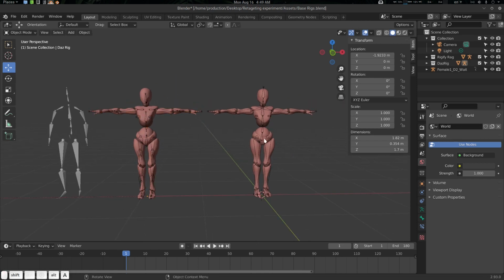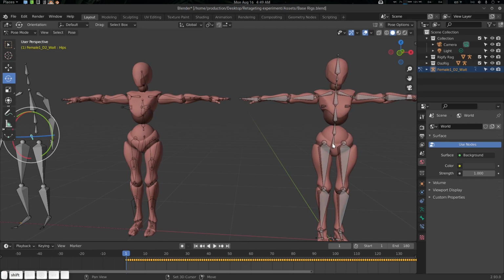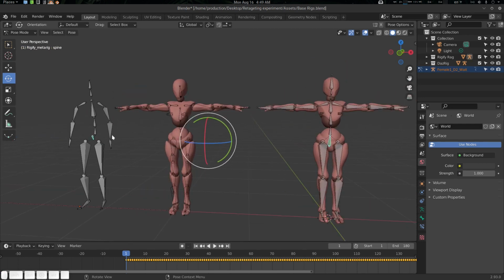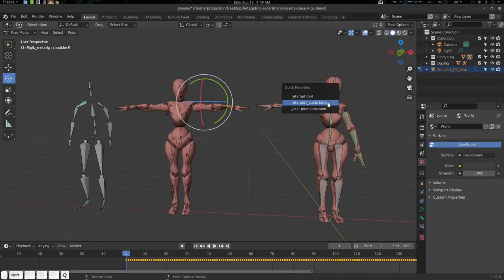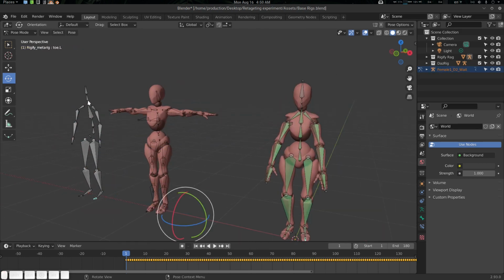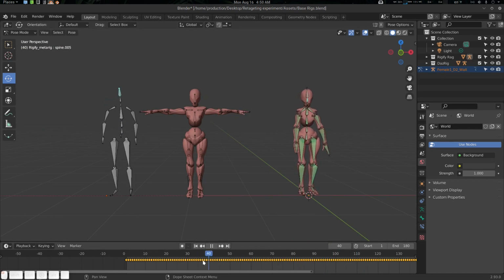Okay, let's go for Rigify and BVH, and go to pose mode, and this is our root. There we go. Q, retarget root. There we go. Other things are pretty much fine, so just go for it. Muscle bone, muscle bone. Let's go for time lapse. Alright, so this is it.